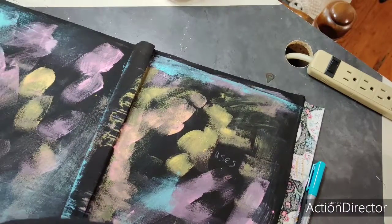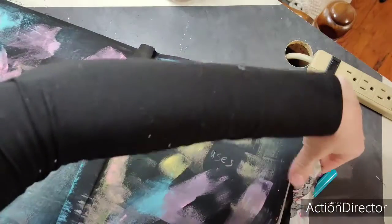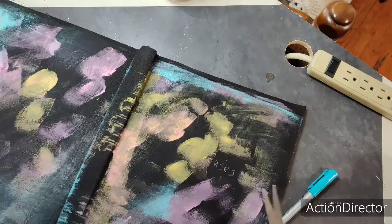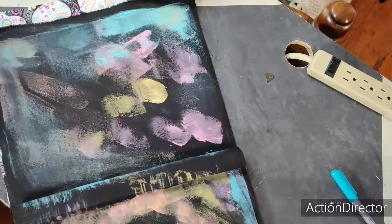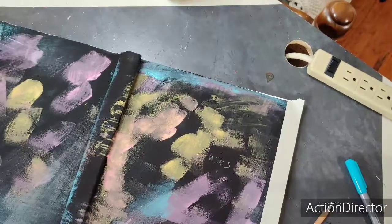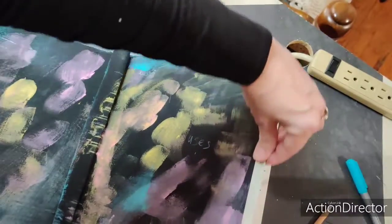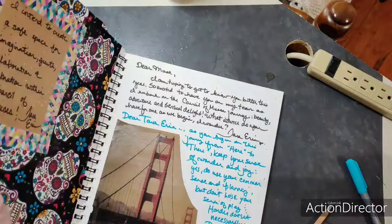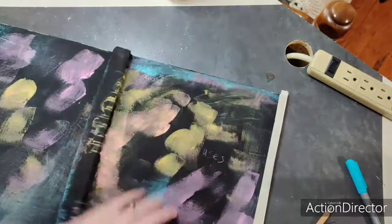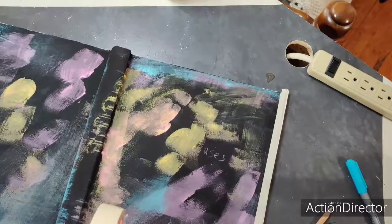These edges are pretty dry now, so I'm not going to fold over. I'm just going to trim these right close to the edge. You can do yours however you like. This is just an example. Okay, so I've trimmed the edges of my fabric, and now I'm just going to bind the edge off with some masking tape around the three edges of the book. Just lay it down halfway, fold it over, and you'll have an edge that's not going to fray or come loose, and we can paint over that, tape over it with washi, or paint over it. I'll decide on that in a little bit. But tape the edges. Edges bound.